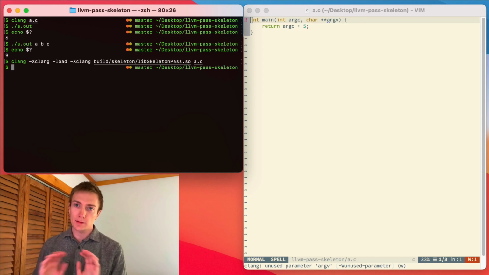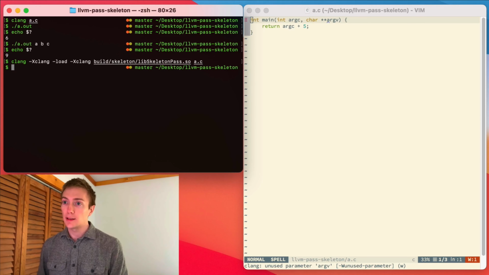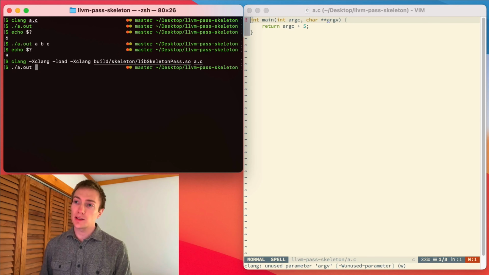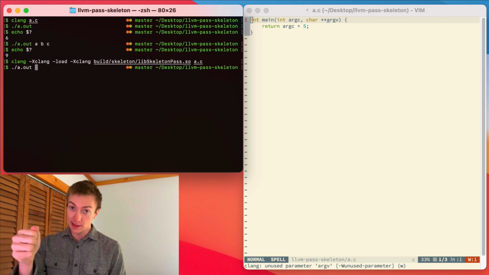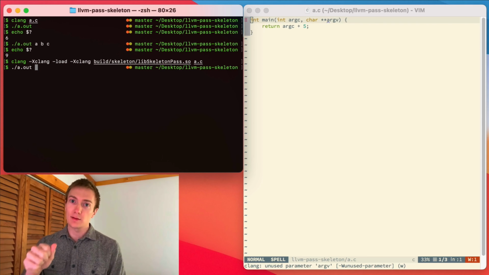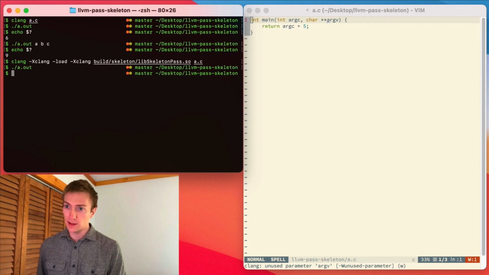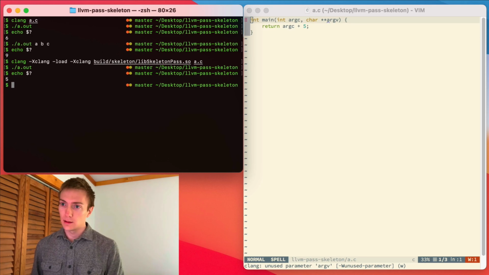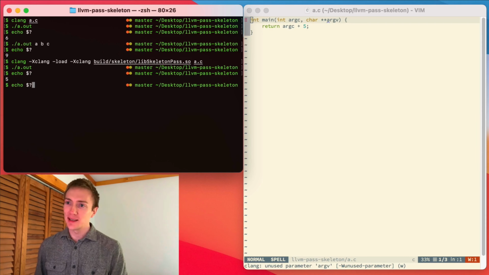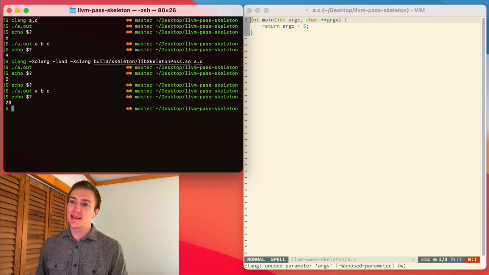This won't print anything out. I've taken the printout of the pass, but it will produce an updated version of the executable. And so this will be very exciting, if now this produces the number of operands, in this case 1, times 5 instead of added to 5. Let's see what it prints out. Well, that's to be expected, I suppose, because 1 times 5 is 5. But let's do a.out a, b, c. And indeed, that is 4 times 5 is 20, instead of 4 plus 5 is 9.